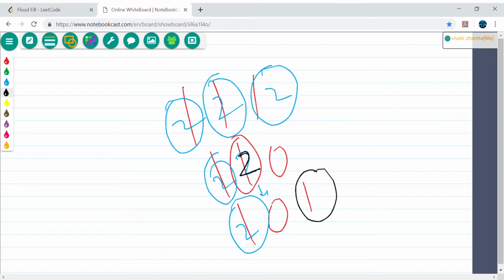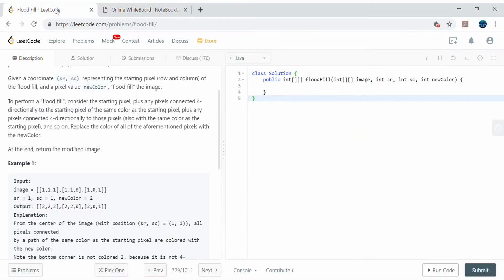Then we can spread our search from this pixel to all the neighbor pixels that have the old color, right? So that's the advantage, and we don't need the for loop here because we already have the coordinates, and that's the reason we don't need to scan the whole two-dimensional array itself. So let's create a couple of placeholders for how we would do the depth first search in this case, and then we will come back here and write our code, right?